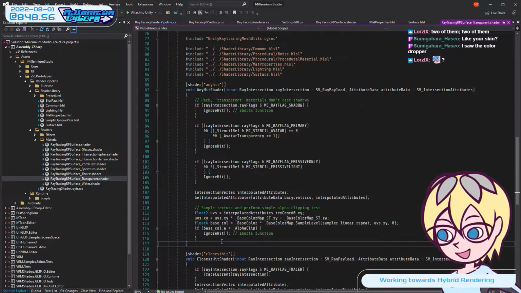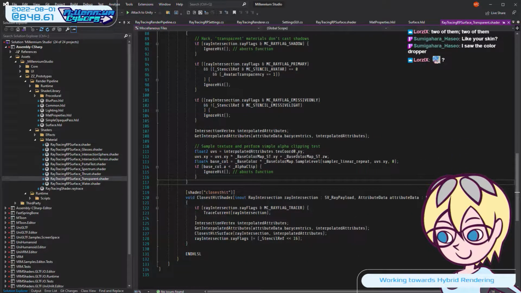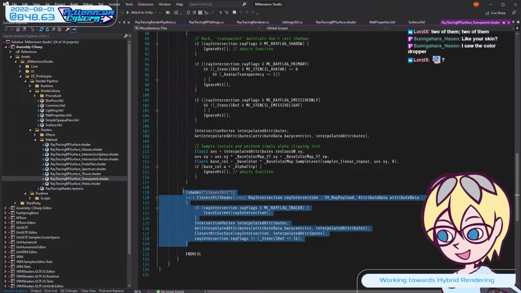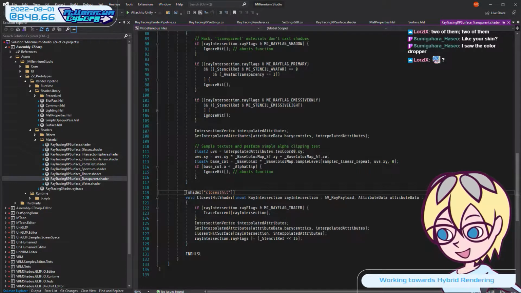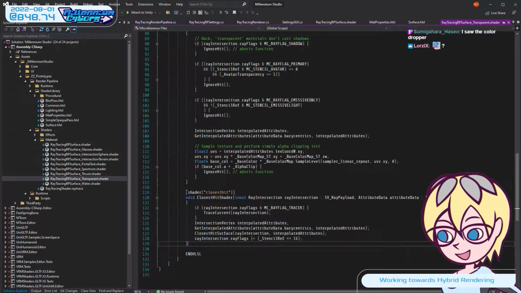In ray tracing APIs, we have the closest hit shader, which gets called once we've determined that we have the closest hit along a ray in a particular mesh with a particular material.